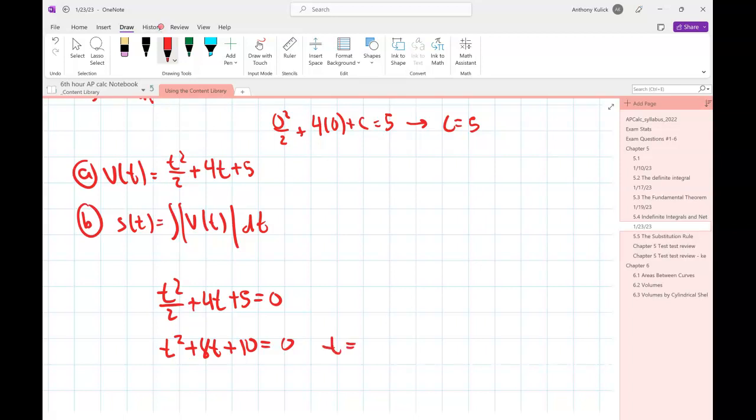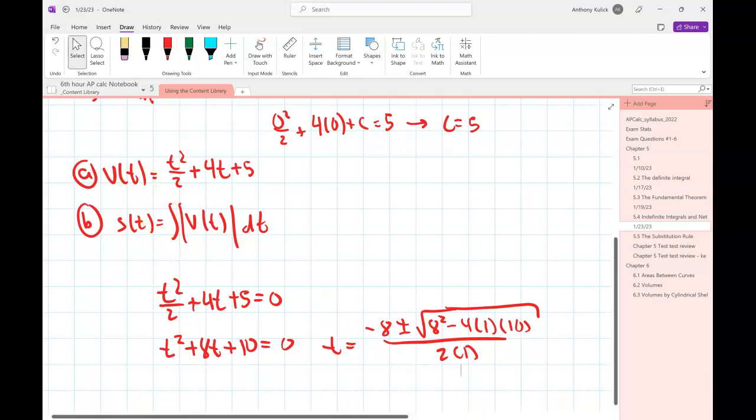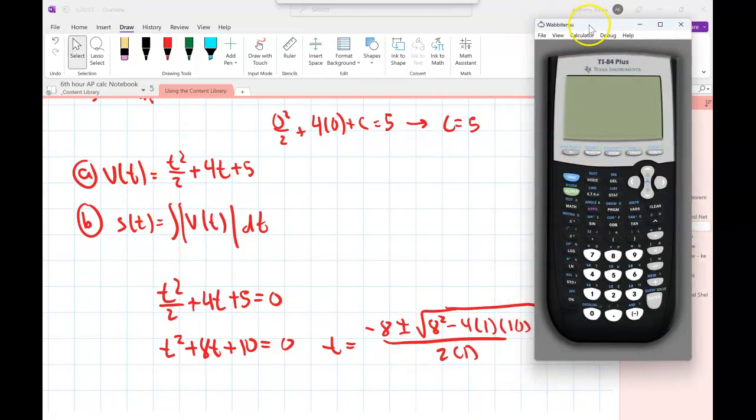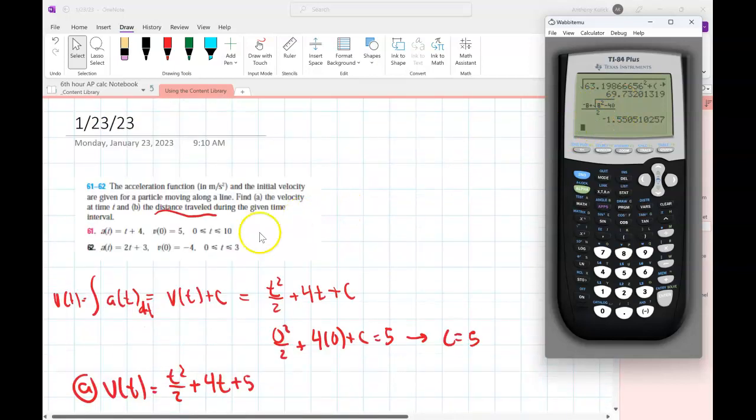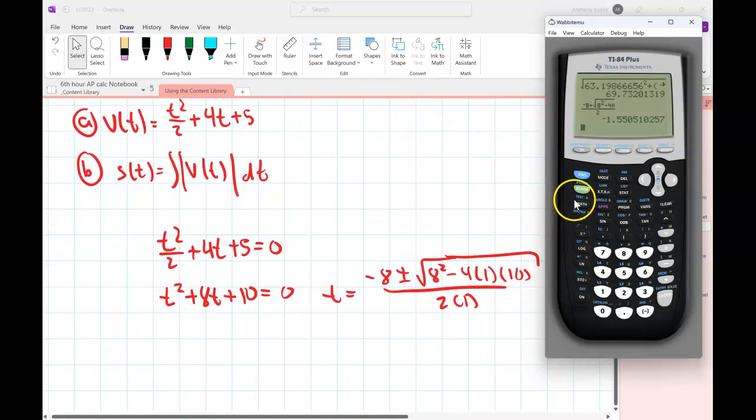So I'll multiply both sides by 2 to make life a little easier. But there aren't two numbers that multiply to give me 10 and add to give me 8. So we'll just use the quadratic formula, I suppose. So that's going to be negative 8 plus or minus 8 squared minus 4 times 1 times 10, all over 2 times 1. So let's see what those values are. And I'm going to just kind of streamline a little bit of the typing. So that one is not inside my interval, so I don't care about that one, right? Because my interval is 0 to 10. So that's fine. But it's below the x-axis starting at 0, right? Well, presumably.